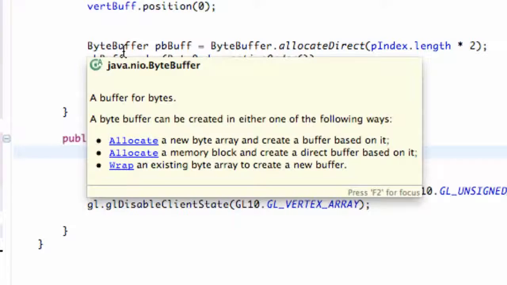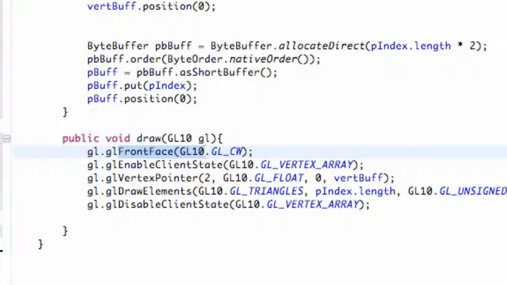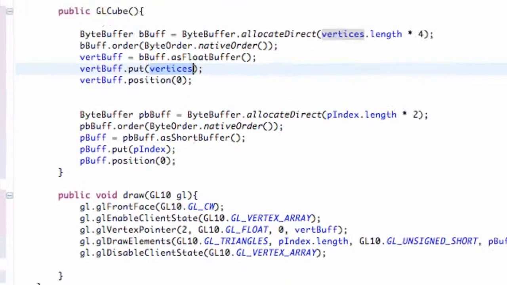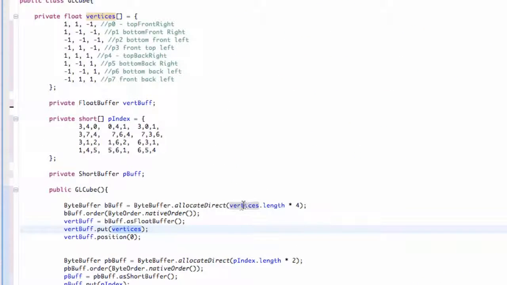So we'll cover a few things in this tutorial. It's going to be pretty quick and pretty simple. All we're going to do is double check everything. We're putting in all of our vertices, even though we have more vertices now. We're also taking all of our floats from our list times 4, so it's not going to be 24 anymore. If you put 24 right here last time, you want to change it so it updates and allocates all those bytes of data that we're going to be using. It's the same for our indices or index list here. We're timesing that by 2 bytes for short, and we're putting all those values within our buffer.